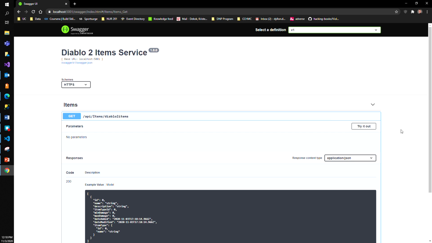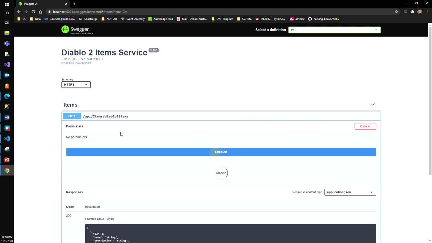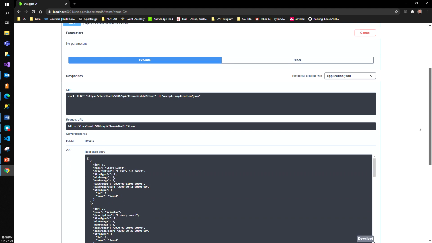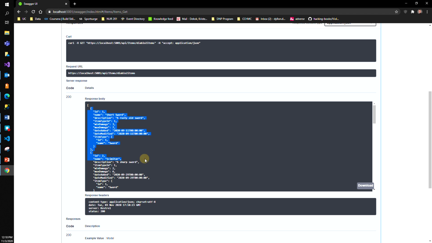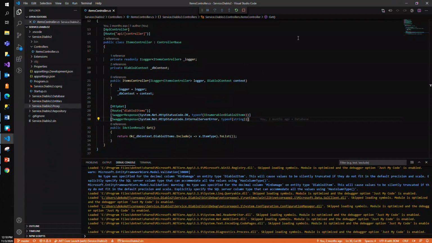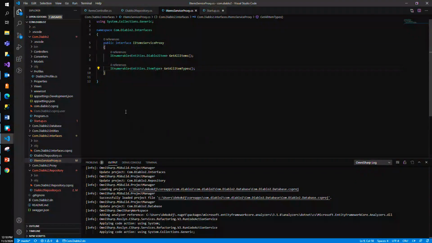I'm using Swagger, which is an open API format where I can generate a user interface and some documentation for my service. Then it returns all of the information via JSON here. So you can see it goes out to my database and then returns all the information in a JSON format to my website here. So that's what I'm going to be interacting with. And then if I go out to here again in my website, you can see here that I have, and this is all a little bit outside of the scope of this project, and I understand that. I'm just trying to set up some dependency injection for my service here.